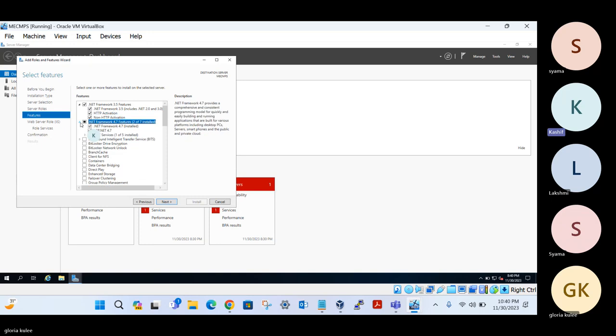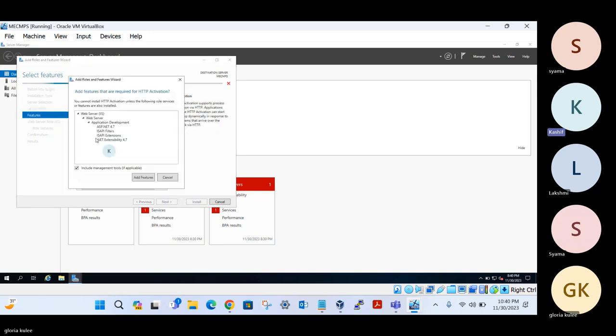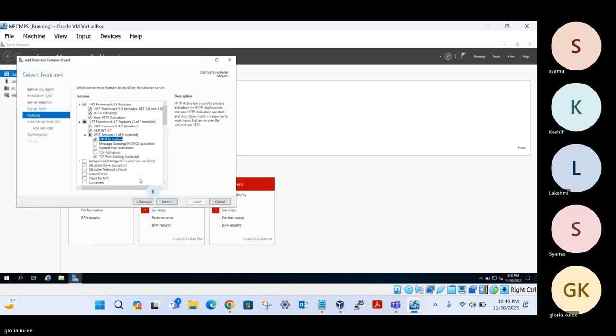Plus, when you expand .NET 4.7 and expand WCF services, you need to choose this HTTP activation, add feature. MSMQ, add feature. Named pipe activation and TCP activation. These are the list given by Microsoft that you must install. If you would like to know what these roles are, the features of these roles, at the right hand side, you can read about it.